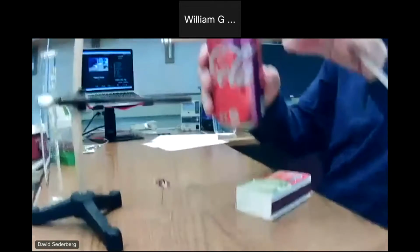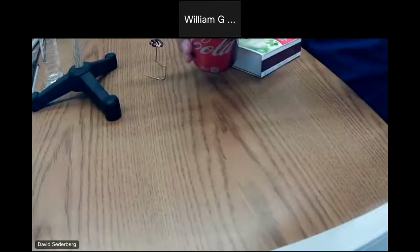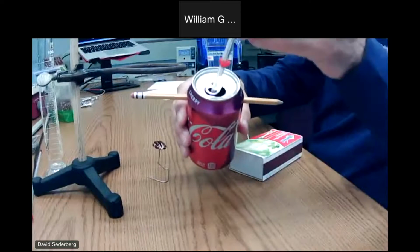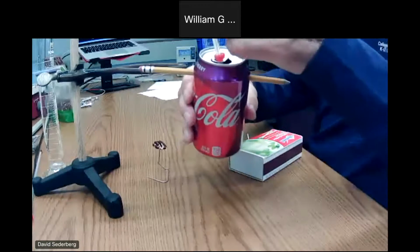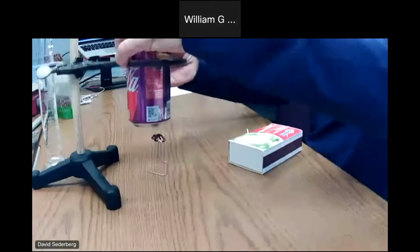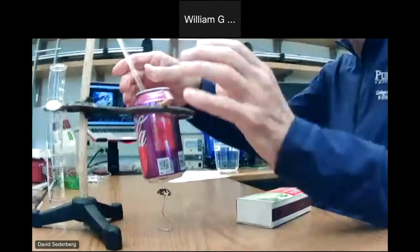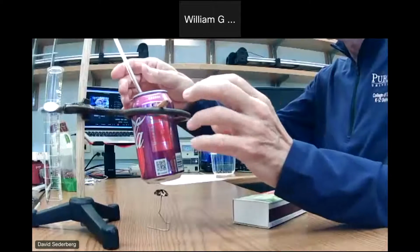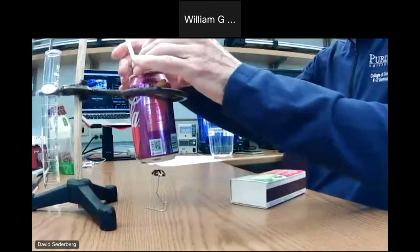Robbie slid the tab around so that now we're going to insert the thermometer through the hole of the tab. That is a brilliant idea. So kudos to whoever raised the question, because that is another source of error. And double kudos to Robbie, who came up with the solution. Anybody else have anything that they want to add before we play with fire?